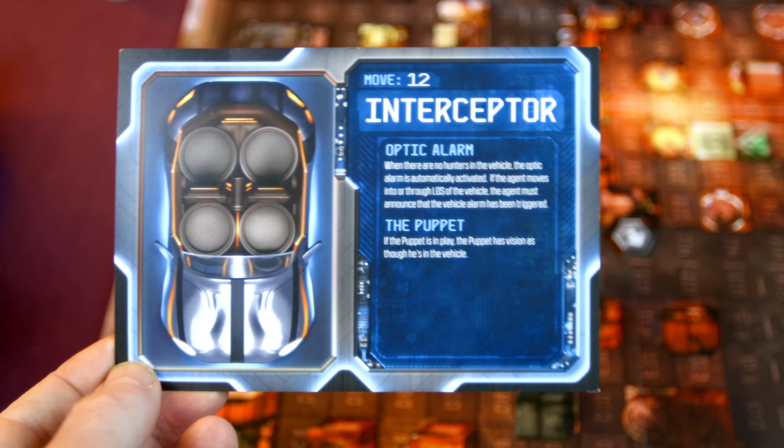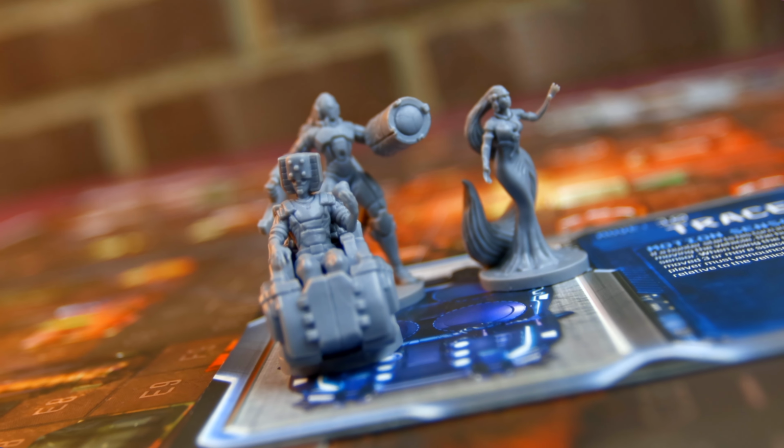And it's also got a puppet. It says if this puppet is in play, the puppet has vision as though he's in the vehicle. That sounds really scary, doesn't it? It almost sounds like you've got your hand up Sooty's ass.